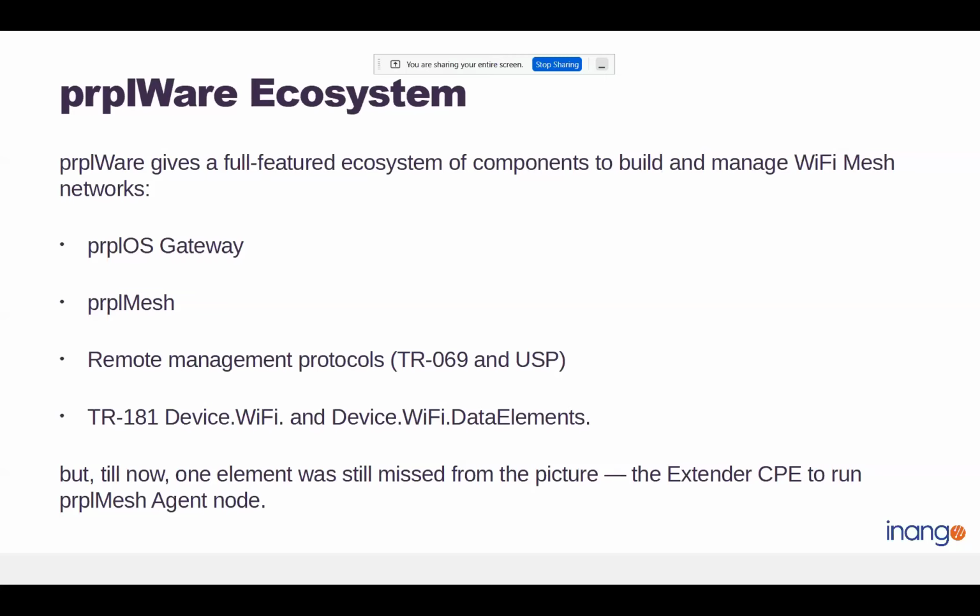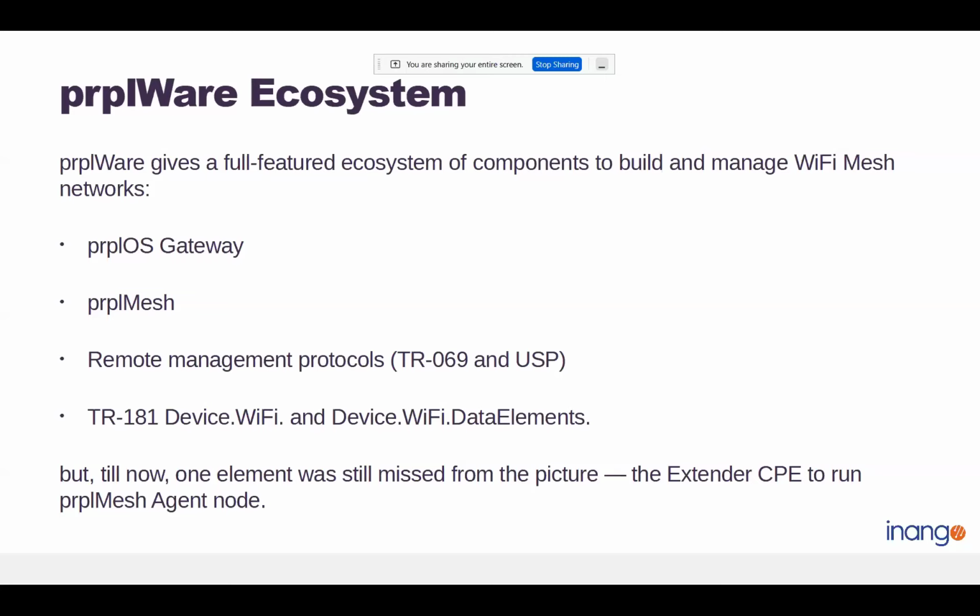The next element here is remote management protocols. In prpl, we have a choice. We can use either TR-069 or USP, with USP being the ultimate goal. And also we have, as one of the elements, the TR-181 data model with objects to manage Wi-Fi device data elements.